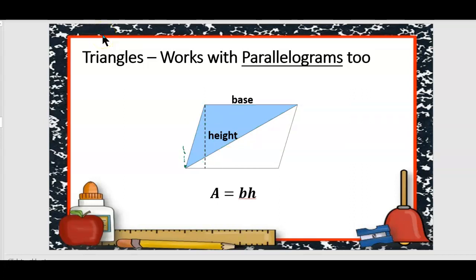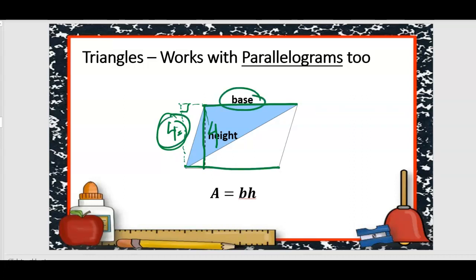They're going to go put the height like this. And they're probably going to put a right angle here. Say this is 4. Well, if this is 4, guess what? This is 4. So that's the height. This is the height over here. The base looks like it's up here, but it's the same as this. So that's the base. So you just take the base times the height divided by 2.